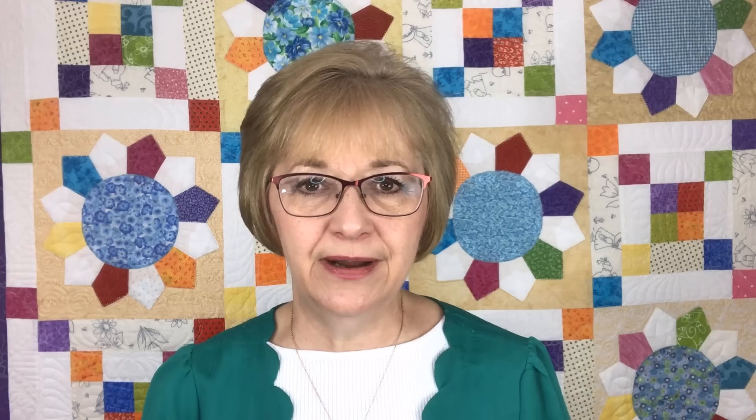What do you do with the really small scraps? As I'm going through my stash and cutting them, I find you're going to have a lot of really small pieces, and I didn't want to throw those away. In my techniques book you'll find a pattern for a pet pillow. I make up the pet pillow and clip it to my cutting table, and then every six to eight months I'll have it filled with tiny scraps and our pet receives a new pillow.